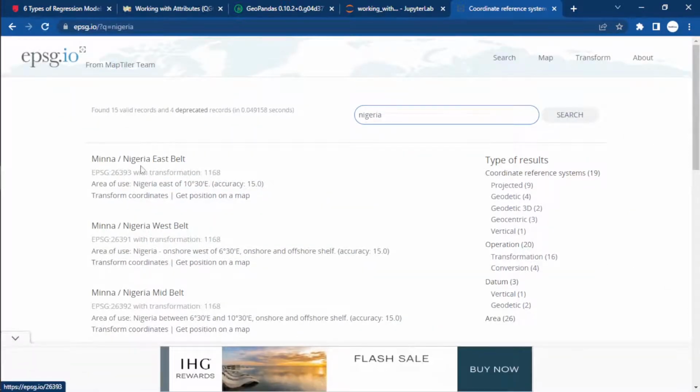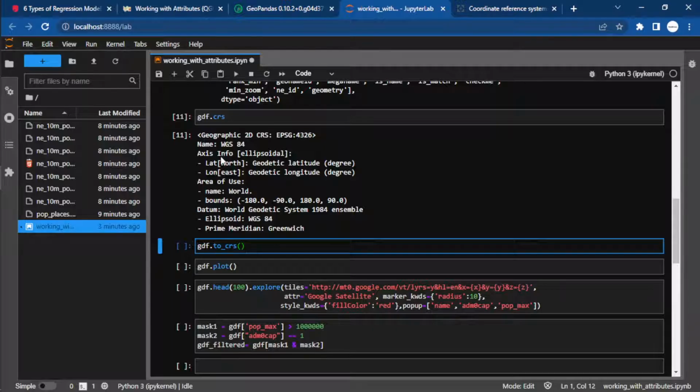Okay, good. So this is CRS EPSG 26393, which is the CRS that Nigeria uses, the eastern belt of Nigeria. But for the western belt, which is the parts of Nigeria that I can copy this, and now I can reproject this into that new CRS. Just paste this here and shift enter.